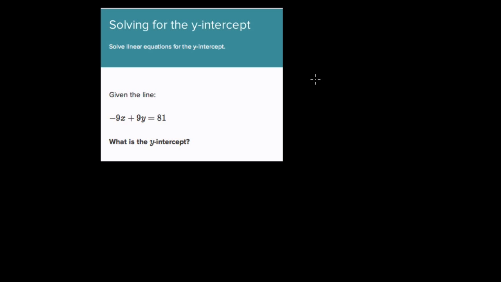In this Khan Academy module, we're trying to find the y-intercept if we're given the equation of a line. In one form here, we're given an equation with x and y on both sides. Negative 9x and 9y and then 81 on the other, a number on the other side. This is called standard form.